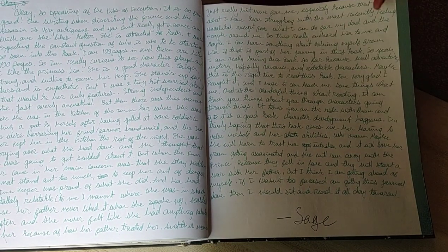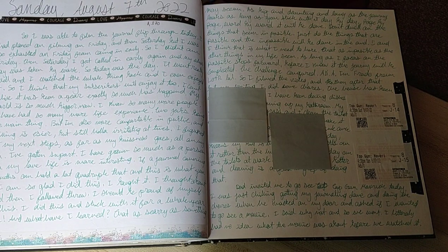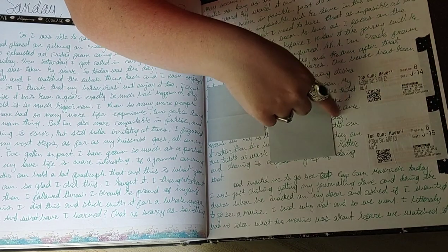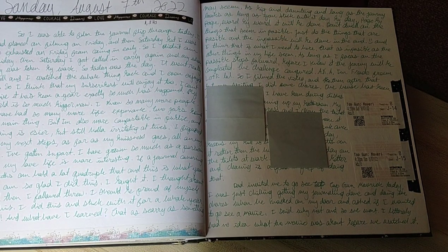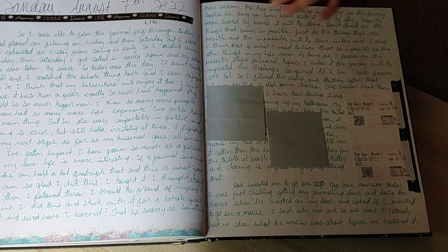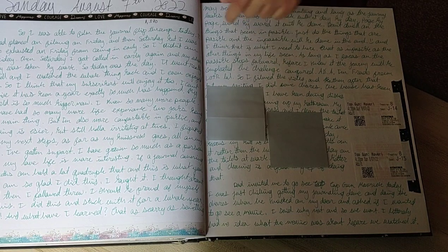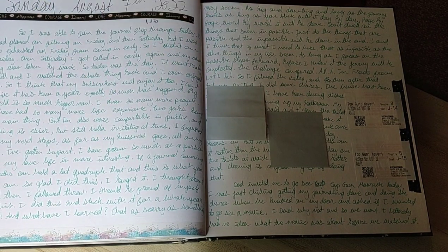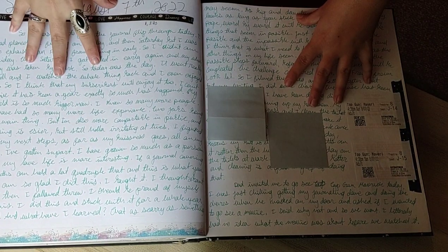Does writing your life help with your mental health? Yes, very much so. I do like journaling mainly for that reason. I went and saw Top Gun Maverick with my dad — that was the last day of the journal. I do struggle with my mental health. I have depression, and I'm also autistic, so I get overstimulated very easily. If I'm constantly working like I was this past week — I was scheduled to work one double and then all the mornings after that, but ended up working two doubles — I didn't have any free time, and I love my friends but it was very stressful and I needed time alone.